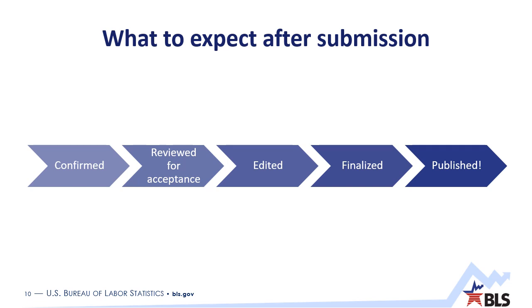The next step is the reviewed for acceptance phase. This is where we will read the article to determine its publishability and acceptance in the Student MLR. Our goal is to let you know if the paper will be accepted within eight weeks of submission. If the paper is not initially accepted, we will provide reasons why and possible ways for the paper to be improved and accepted. If we do accept, we'll let you know and also ask for any revisions focused on structural or factual issues with the article, not necessarily grammar-related changes, because those will come later during the editorial process.